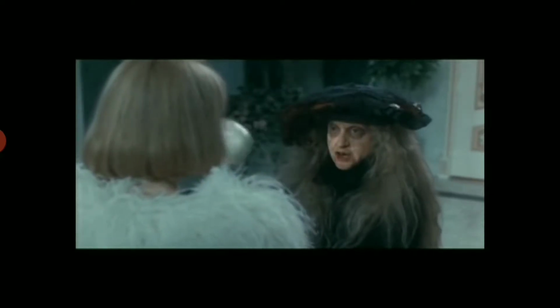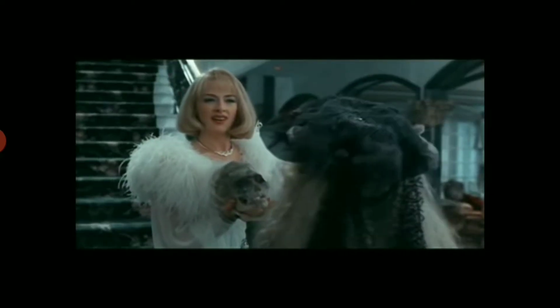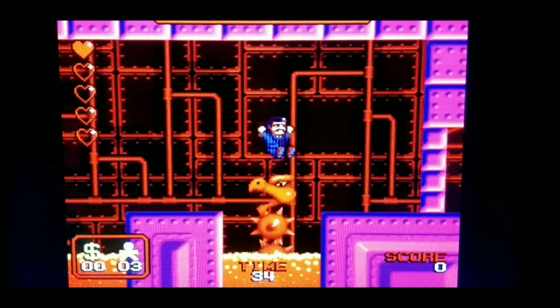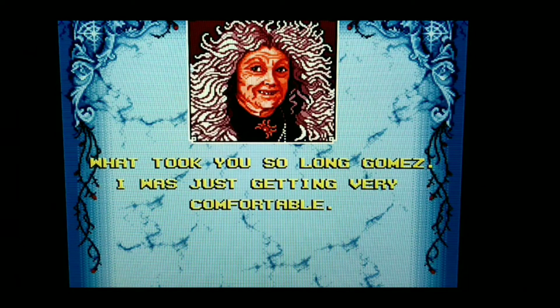Push and burn! What is she doing? Just because, have a nice day. Now he's dead, we save Granny, and we move on to the next level.